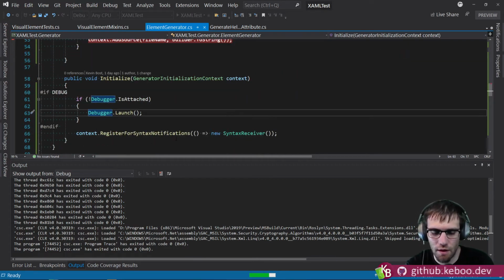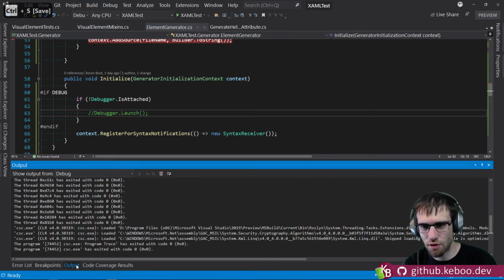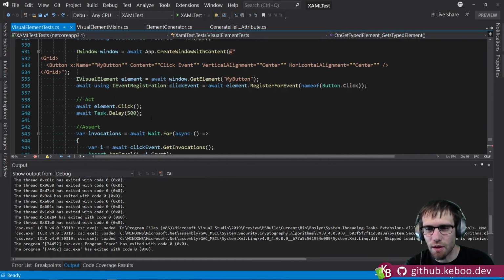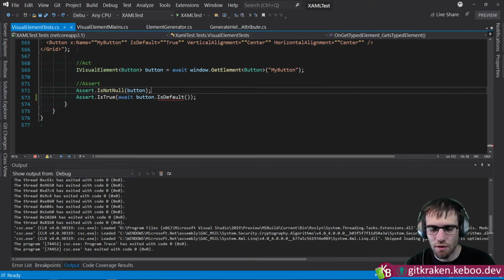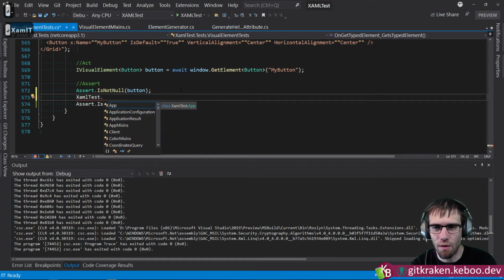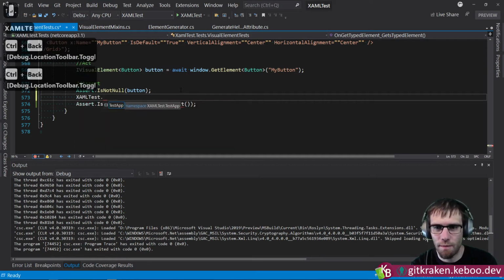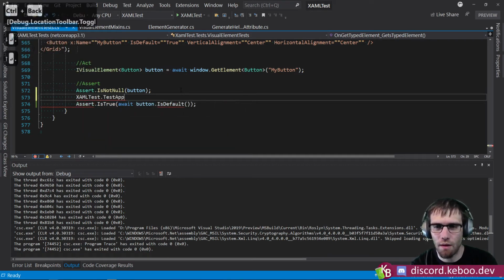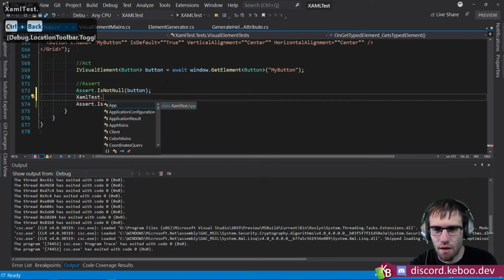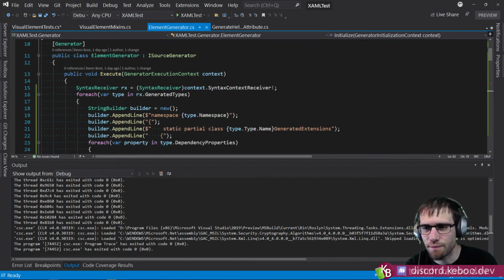This is definitely overkill. So it's generating, but for whatever reason, the test project isn't seeing it. So if I do, oh, no, that's fine. So what was the namespace that this guy is generating inside of?